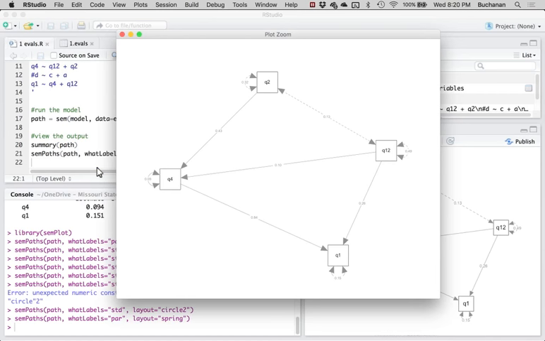So let's see, where do those 9 go? Well, I had 4 paths. So I've got 1, 2, 3, 4. Right? I had 1 covariance arrow. That's 5. 2 errors. And the error terms are not dotted here. So these two errors here, and then 2 variances for our exogenous variables. And what we're left with is 1 degree of freedom.